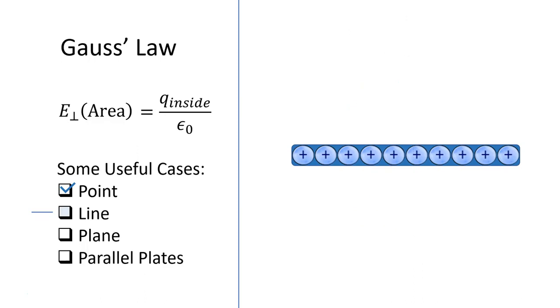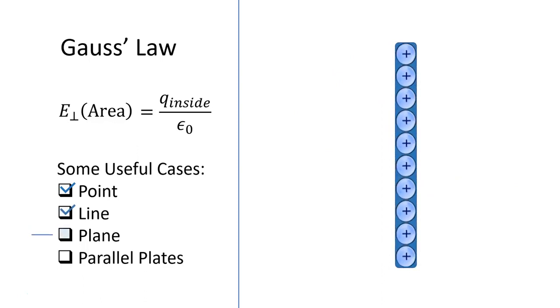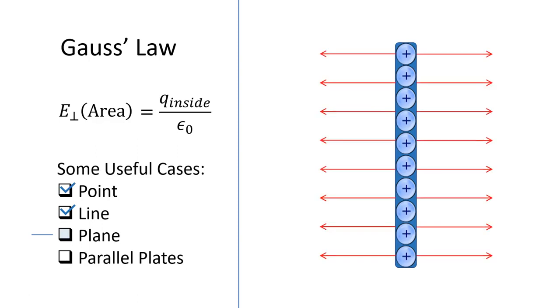Next, we would look at a plane. Right, so here's an infinite plane of charge. And again, we expect the electric field to be shooting away from positive charge. And we need to come up with a surface that has symmetry with respect to this plane. And actually, we could use a cylinder again, but it's oriented differently. And actually, it doesn't have to be a cylinder. It actually doesn't matter what the cross-sectional area of the shape is. In this case, it's a disk.